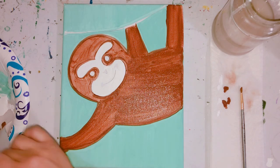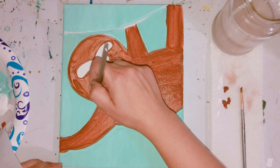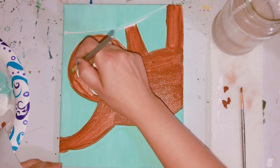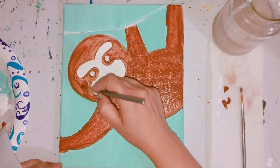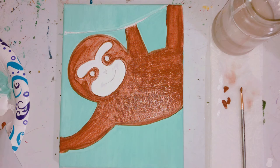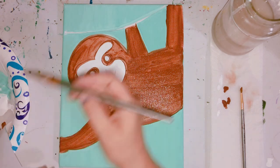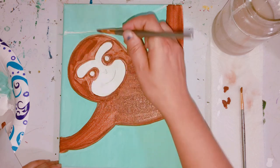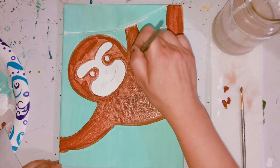And if you wanted to, at the very end of the class, you can even do a third coat as a touch-up. That's absolutely up to you. So if you feel like you're still seeing a lot of streaky lines, you want it to be a little bit more solid where you can't see the white as much, you can always touch it up at the end of the class when it's really dry.